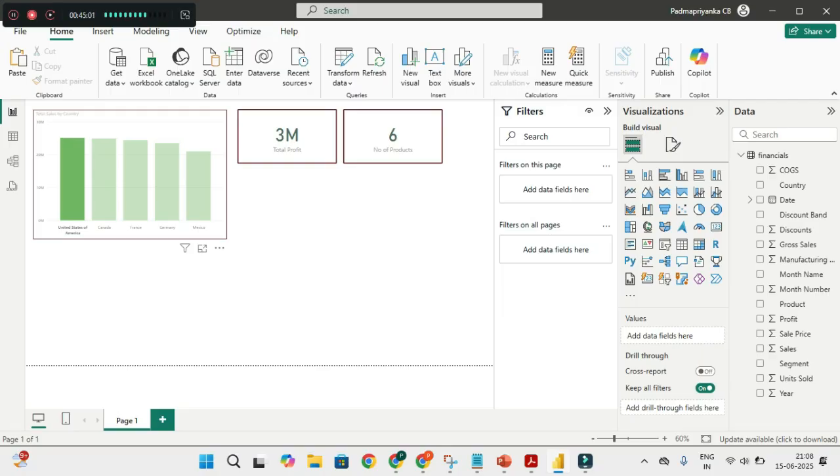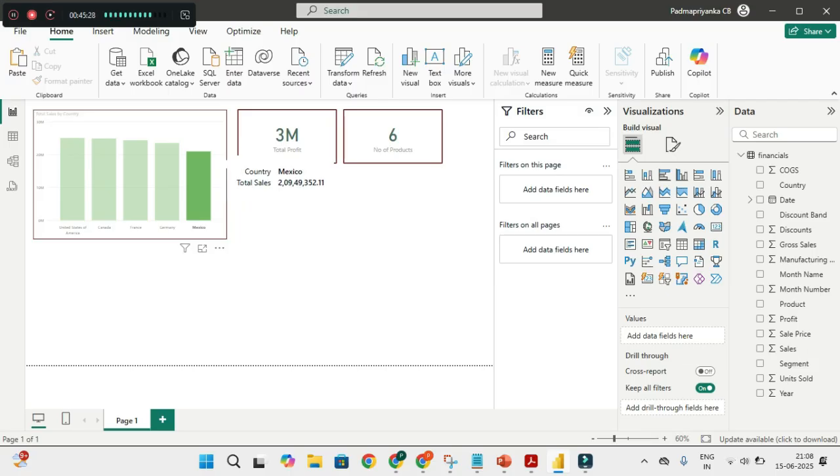So what is something that we see over here? Canada, France and Germany have a profit of 4 million. However, United States of America and Mexico have a profit of only 3 million. So this might allow us to compare why the difference of sales in two countries, how can we match up to each, or how can we improve the sales further in Canada or France or Germany, and so forth.